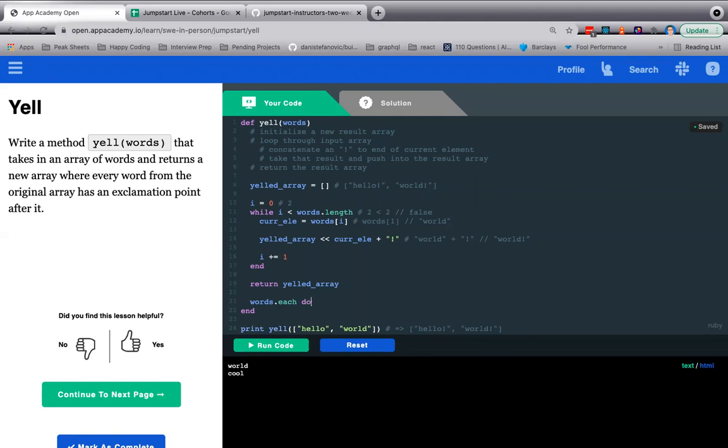Yeah, so you'll learn that next week. I think enumerables are much more fun to use. I guess some people like to use while loops, but for loops or each loops, they're all the same. It's just another way to write them.